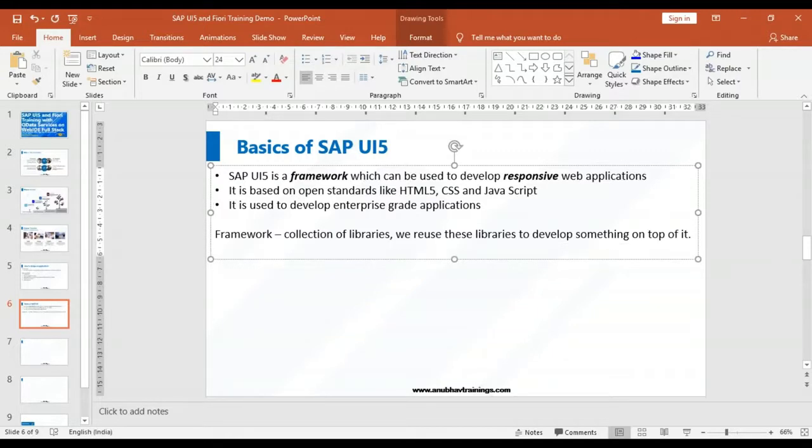Now the word library is confusing, so let's understand what a library is. You must have visited a library in your college days. A library is a collection of books. But in the context of programming, a library is a collection of classes. These classes are grouped together to make a library.